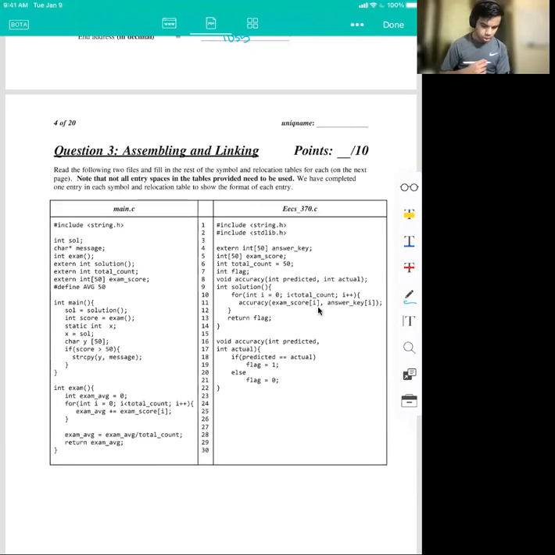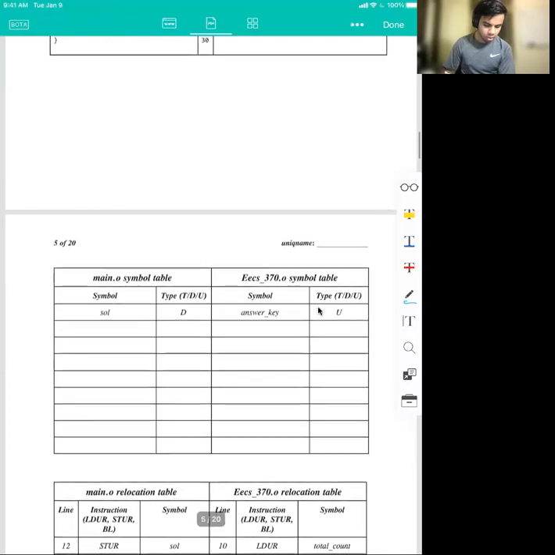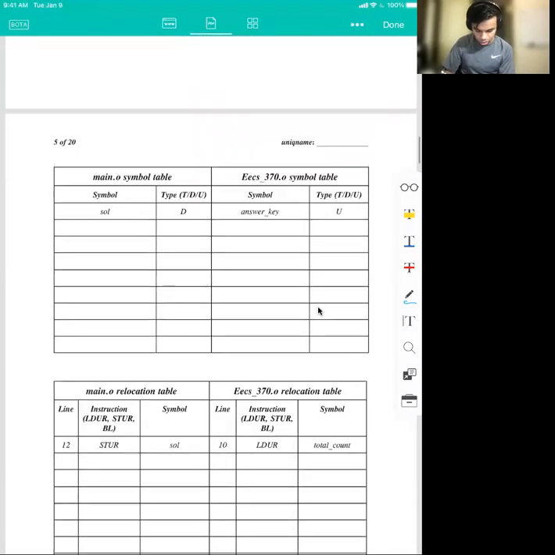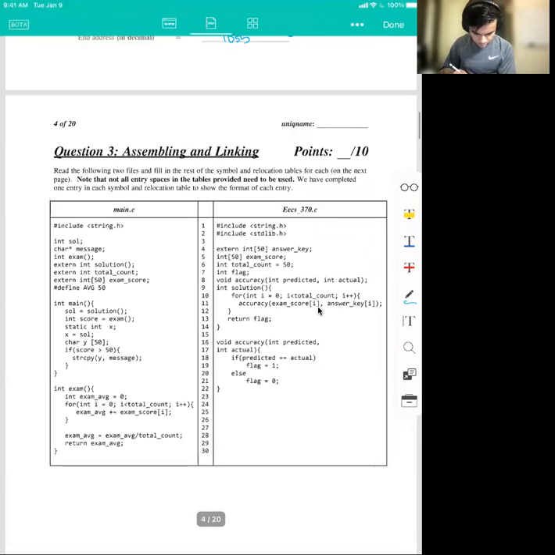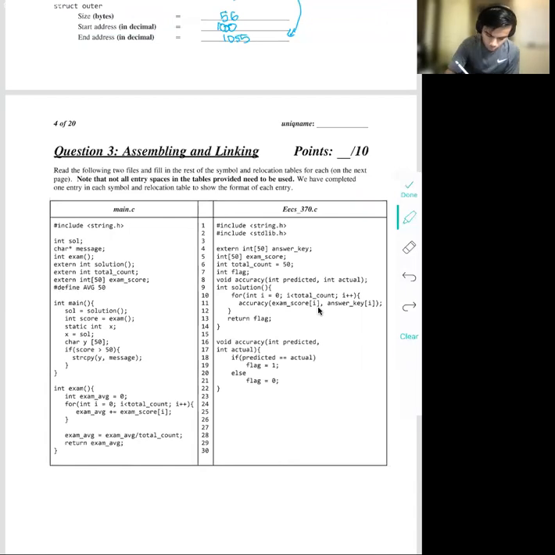The main idea of this question is to assess your knowledge of how the linker works, and the way we do that is by having you compile a symbol table and a relocation table by hand. The way I like to approach these questions is to work through, in this case, the 2 example programs, top down. It's generally easier to start with the symbol table because you can see what variables or functions need to be assessed. So we're going to start from the very top with main.c.